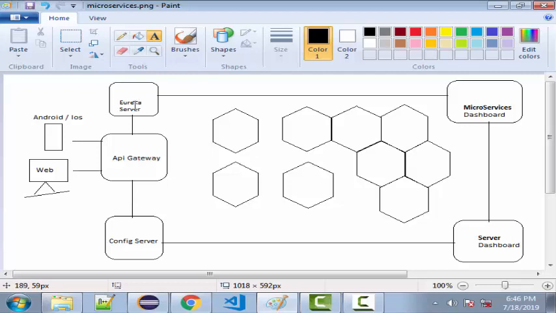For registering microservices to the Eureka server, we need to specify that this is all our discovery client and this is only the Eureka server. And then all these microservices will be registered in this Eureka server.